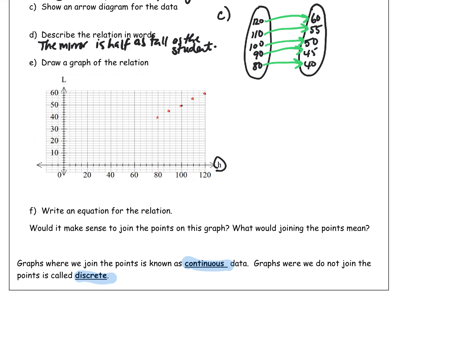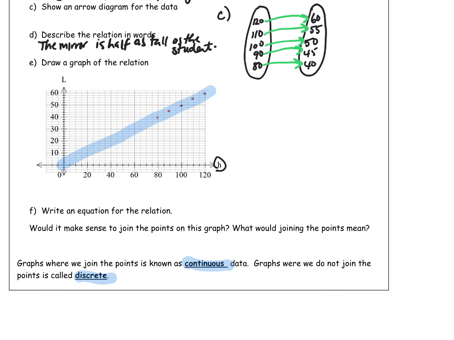You don't go from 110 and then immediately you're 120. You are in between for that entire length of time. So this would be a set of data that it would make sense to be continuous. So you should take a ruler and you want to connect the dots. I don't have a ruler here, so I'm going to try my best. Oops. And that's a thick line too, but you'll have a line through your data.